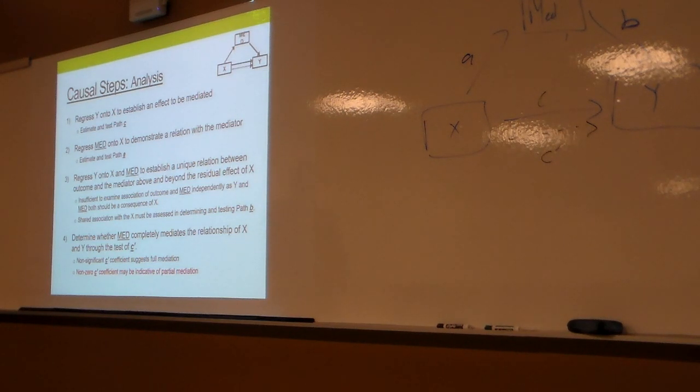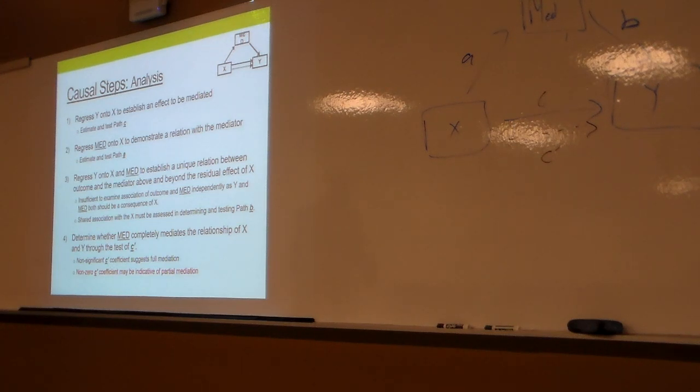So first, I regress Y onto X, that's model one. I regress my mediator onto X, I get path A. Then in my last model, I regress Y on my mediator and my X. My coefficient for my mediator gives me path B. My coefficient for X in that final model gives me my C prime. This is my residual, right? What I want to see is the effect of C prime. If C prime is not significant, then I claim full mediation. It's gone from something statistically significant to not statistically significant, so we say full mediation.